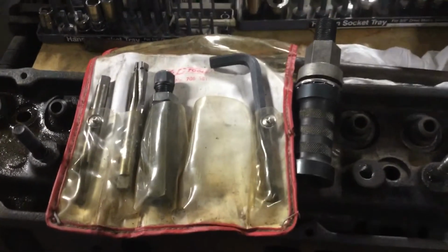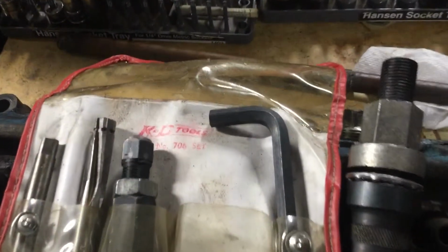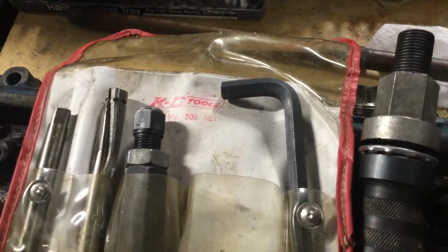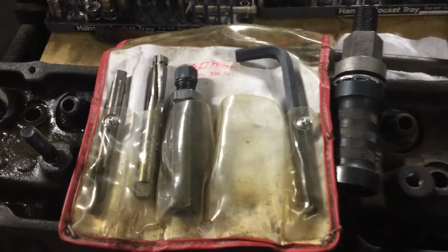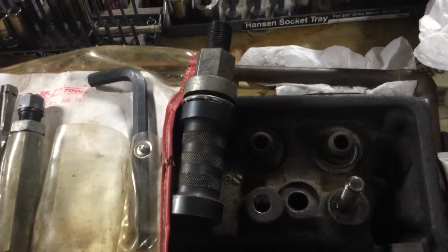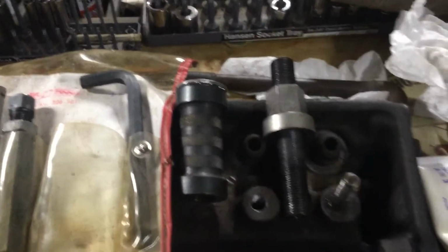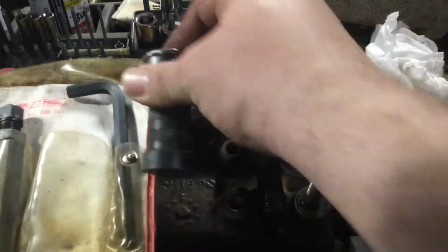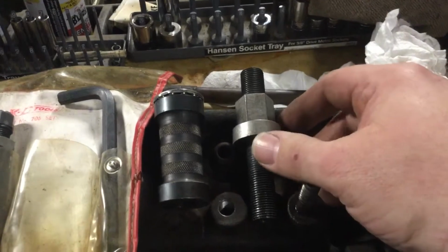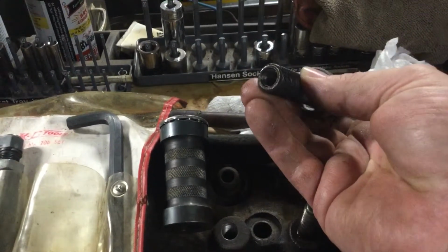But here is maybe not the exact one he's using, because I believe there might be a new part number for this, but it's made by KD Tools, number 706, and that's a set. Comes with your reamers, comes with the smaller stud remover, and also a 3/8 stud remover, which is what we're going to use on small block Chevys. As you can see, a couple parts here. This part here has a bearing assembly on it that goes over the stud, while this threaded piece with the nut will go onto the stud. It's threaded down on the inside.